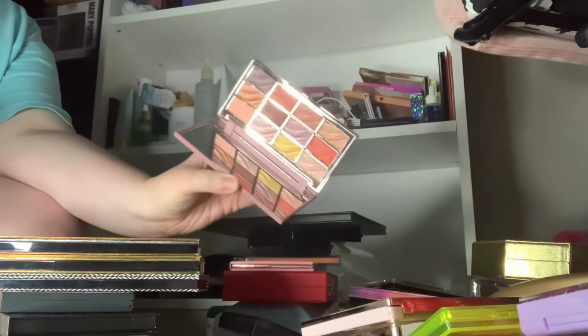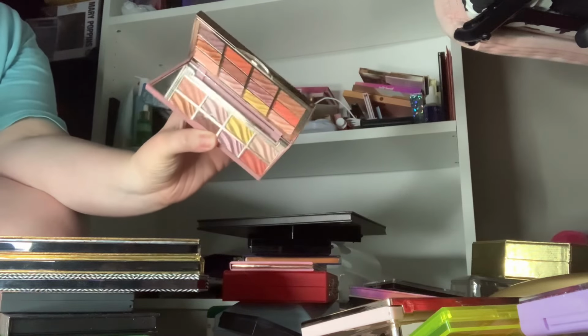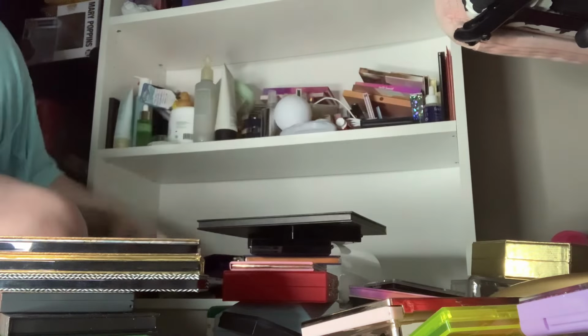This is the Velvet palette. This I will be keeping. Very, very nice shimmers, and the quality of these are quite nice.